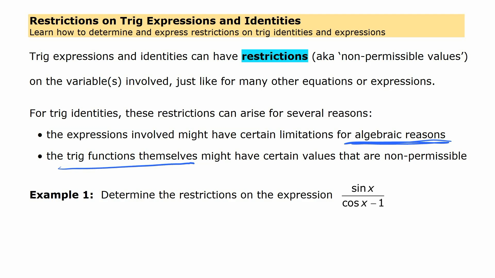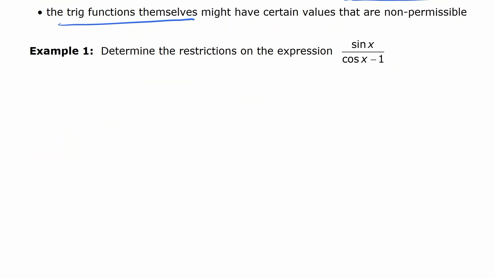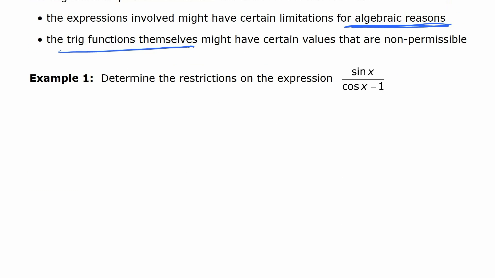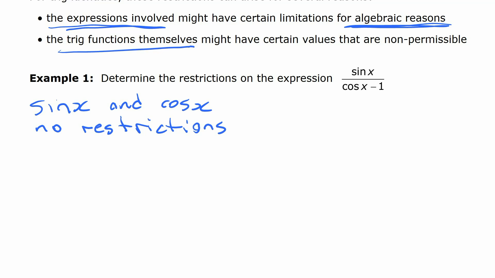So we have a couple of examples we're going to look at here. This first one is an expression, and we're going to work out the restrictions on that expression. First of all, looking at the expressions involved, we have sine x and cosine x. Now, those two things themselves have no restrictions — sine and cosine are defined for all values of x. So no restrictions arise because of that. However, we're going to have a restriction on this expression, and it has to do with the denominator. When you have an algebraic expression that has a denominator with a variable in it, you can have some restrictions as a result of that.